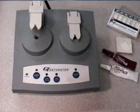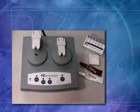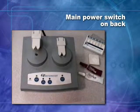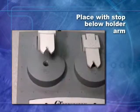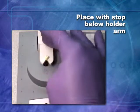Heat the obturator only in the GT obturator oven. These ovens are designed specifically to guarantee full and uniform gutta percha heating. Turn the oven on using the flip switch on the back. After setting the stopper, place the obturator in the holder with the rubber stop below the holder's arm.